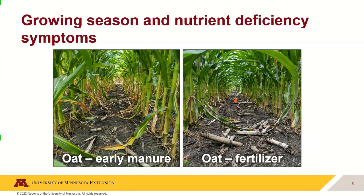The idea was: can cover crops help us apply manure earlier by trapping those nutrients and releasing them the next year? We did see some nutrient deficiencies early in the following growing season. Photos of oat cover crop plots with early manure applied showed yellowing in the lower canopy compared to fertilizer control plots. This yellowing occurs because nitrogen is mobile in the plant — it moves from lower leaves up to where chlorophyll is being produced — so lower leaf yellowing indicates insufficient soil nitrogen.